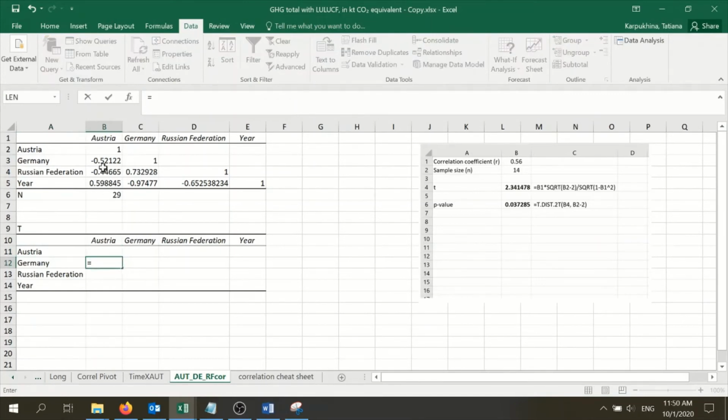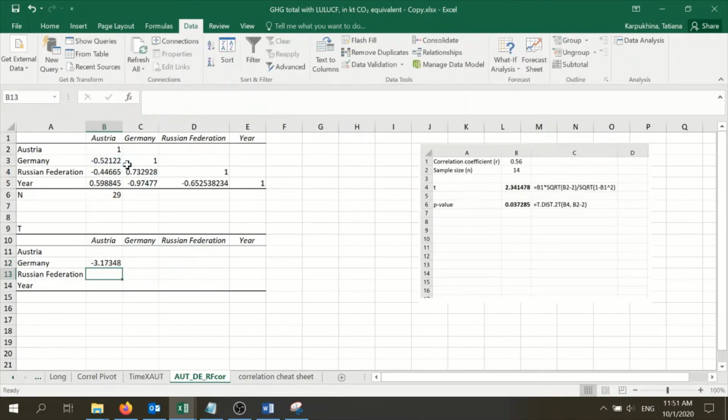Again, we need to take Pearson correlation coefficient, multiply it by square root of sample size minus 2. And let's also freeze sample size because it's the same for everything. So let's put $ on both sides of it. Now we divide it by square root of 1 minus Pearson correlation coefficient squared.